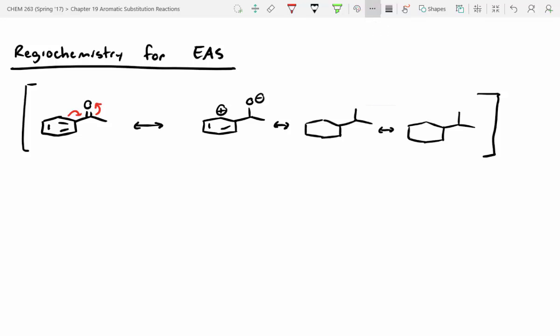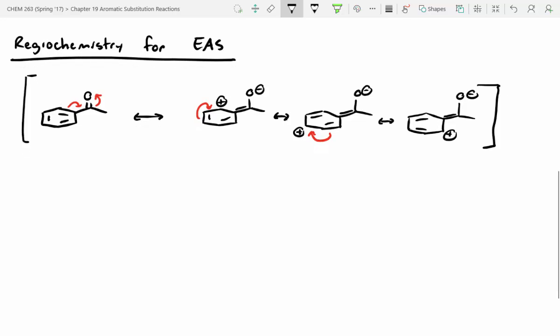If we keep on pushing electron density. Is it between the double bond right there? Oh, yes, thank you. I forgot this double bond. And then if we keep on pushing electron density around, we can move this charge to the para position. And then we can move that charge over to the other ortho position. So now what I want to do is draw the hybrid structure where we have partial charges. There's also one more resonance structure where you just kick up electrons from the carbonyl.